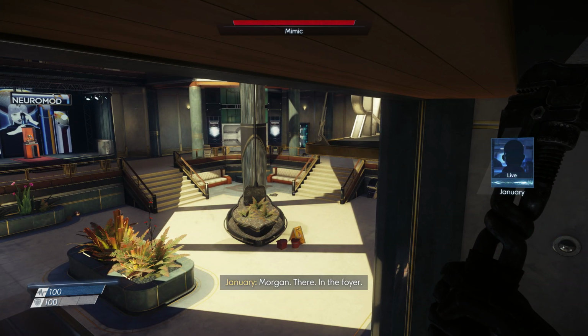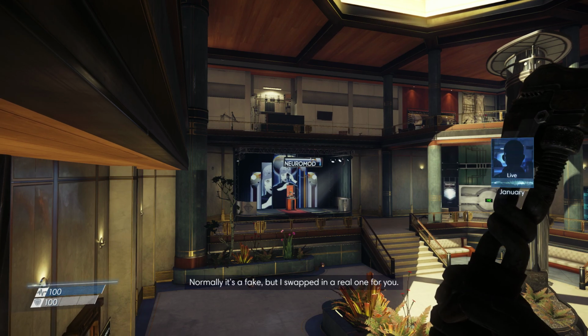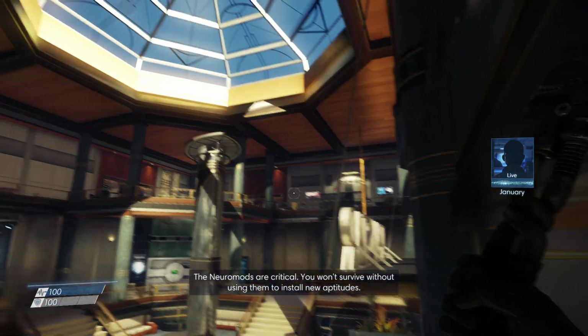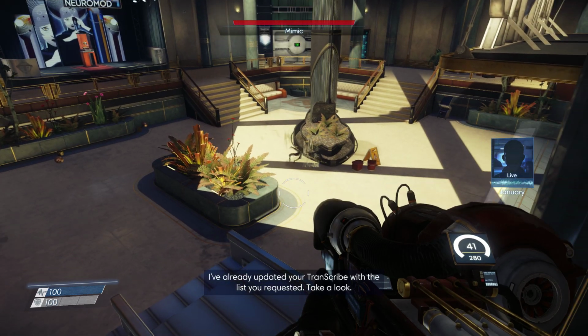Morgan, there, in the foyer. Grab the neuromod you see in the display case. Normally it's a fake, but I swapped in a real one for you. The neuromods are critical. You won't survive without using them to install new aptitudes. I've already updated your transcribe with the list you requested. Take a look.